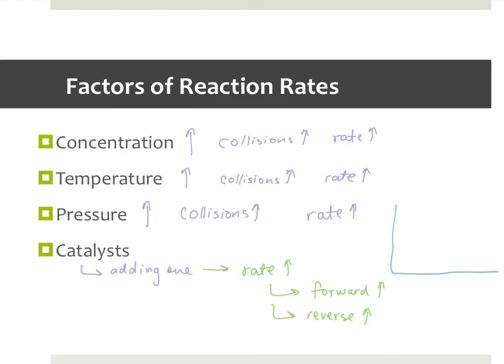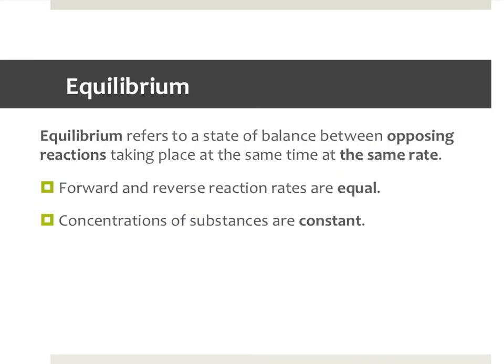So let's say we have an exothermic reaction. What does the catalyst do? It lowers that activation energy and increases the rate for both forward and backwards. So going in the forward direction, we only have to go over a smaller hump than before. And the same thing in the reverse direction. Before we had to go up this big hill, now we can go over a smaller hill for a faster reverse rate.